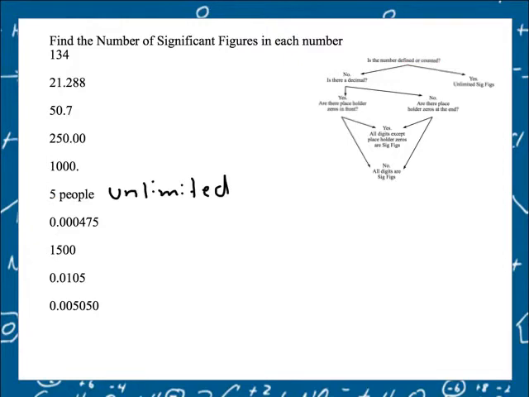Everything else, we're going to assume that these are measurements. I could attach units to these, like I said, units that you can have decimal amounts of. So let's run through this. This first one, 134, we're going to say no. Everything else we're going to consider as no, so we'll be starting here. Is there a decimal in 134? No. Are there placeholders at the end? There are no zeros, so clearly there are no placeholder zeros. So that sends me here. All digits are significant. I have 3 digits, so this is 3 sig figs. Okay.